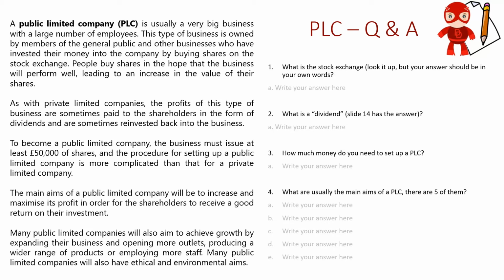Now, if you notice in that last paragraph, there's quite a few similarities between the aims of a PLC and that of the LTDs, the private ones. The main difference is how they raise their money. Now, a PLC, if you remember, raises its money through selling shares to the general public on the stock exchange.